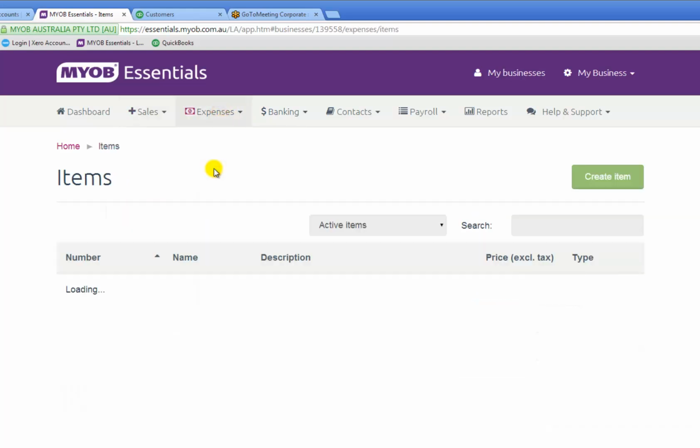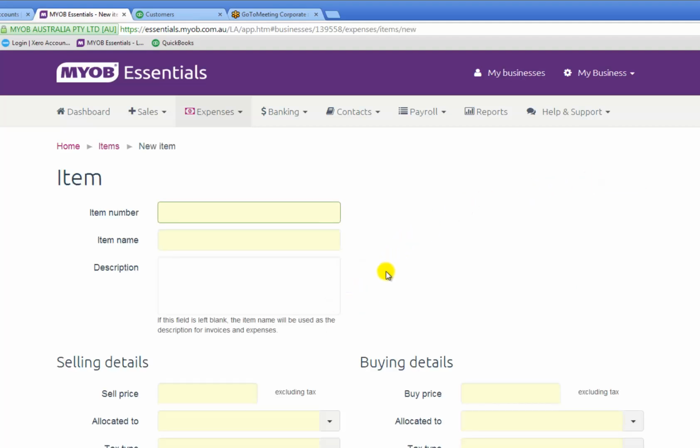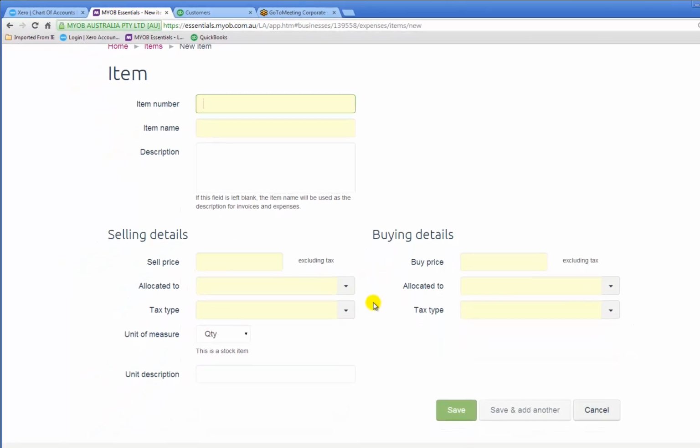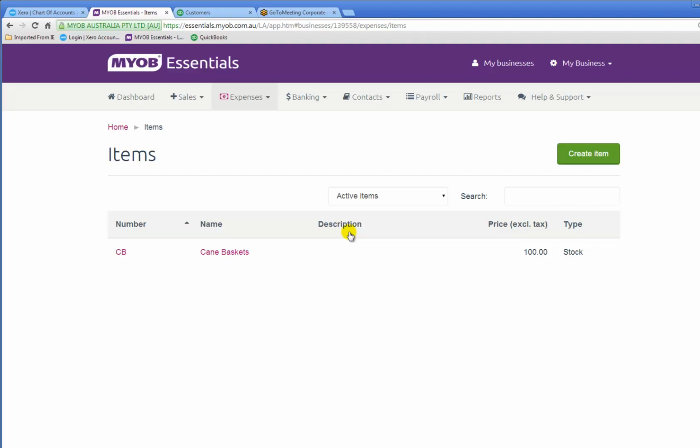Let's do items. Okay, now just in case I forget to mention it later, most of these packages with the base product don't have stock on hand management. So if I create an item, and I'm doing this in MYOB Online, Xero's the same at the moment, I can only sell it and buy it. I can't track how much I've got on hand, how much I've got in the warehouse, do a stock take and so on. If you need to do that, you'll need to look at add-ons for all of these options. So that's one of the issues I mentioned earlier about managing stock. Is that what you want to do?